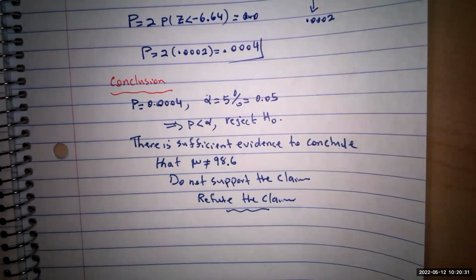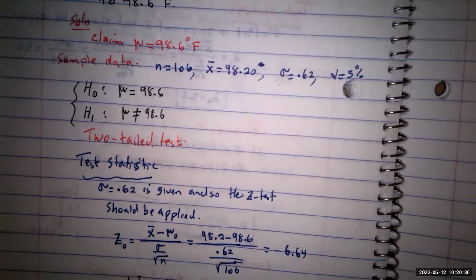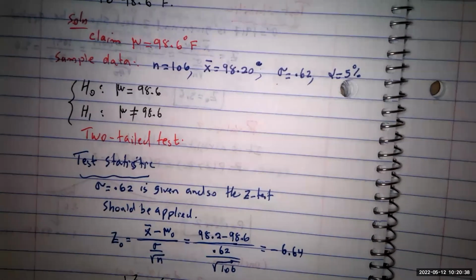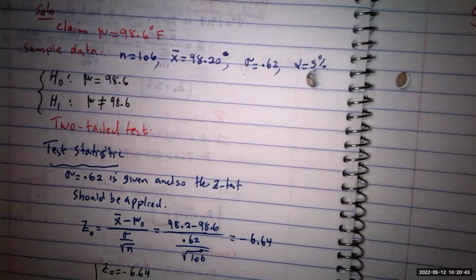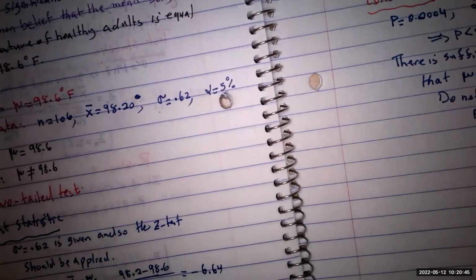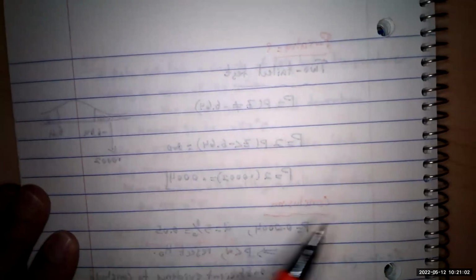Now I'm going to give a couple of examples for the case that the sigma is not known. Okay, if sigma is not known, then you cannot use the Z test. Then you have to use the T test. So let's check how we're going to do the T. You have two choices to find the p-value for this one. You can use your calculator, or you can use the T table that I gave you before. So these examples are going to be the ones that involve the T distribution.